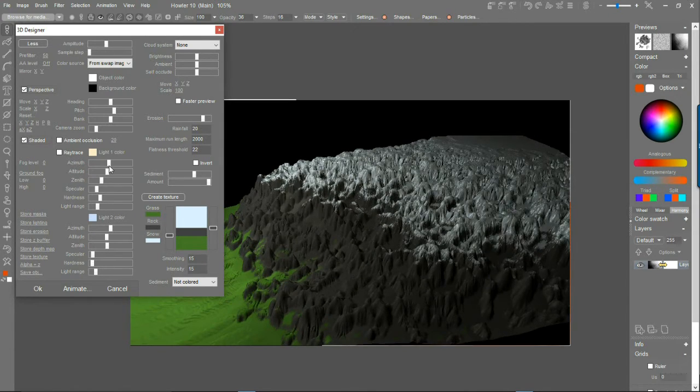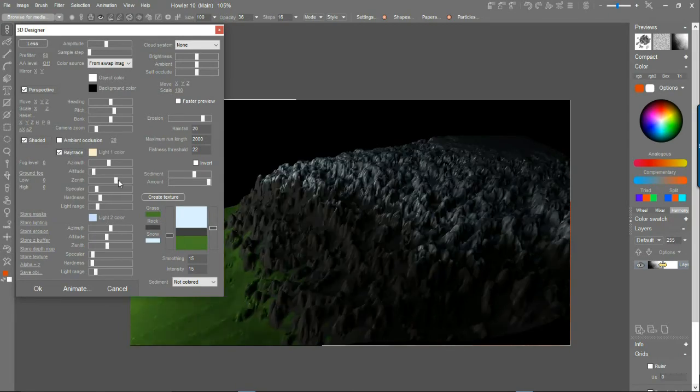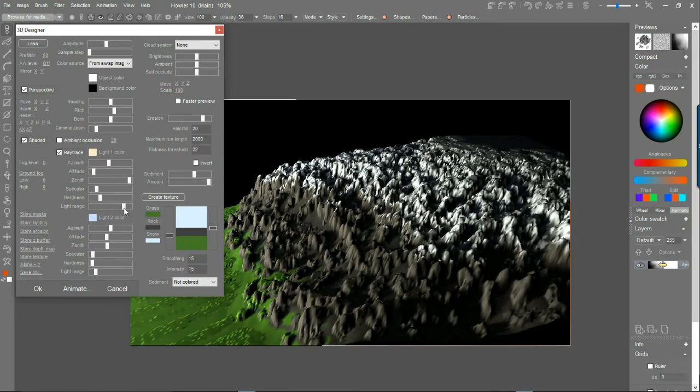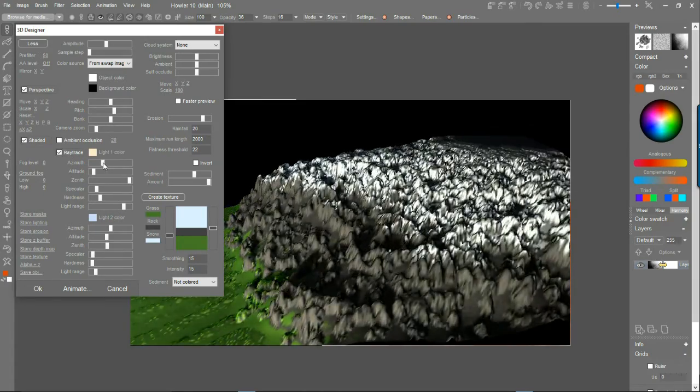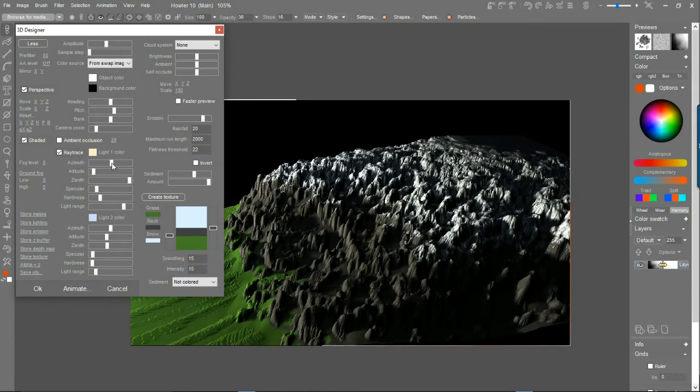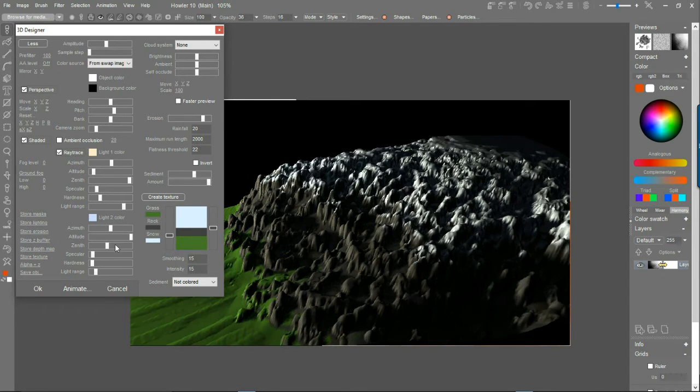There are 2 light sources to play with, including one of them, the ray traced one that can cast shadows, maybe some soft shadows. So bring it down a little bit so you can see, adjust the brightness there. As you rotate the light source, you can see it cast the lights in real time, and the shadows, that is. And then you can adjust how soft you want this to appear. All sorts of parameters to get lost with here. Spend a lot of time exploring.